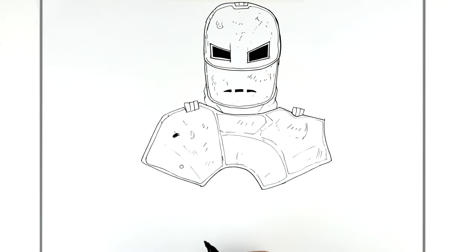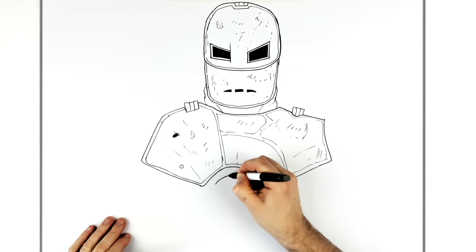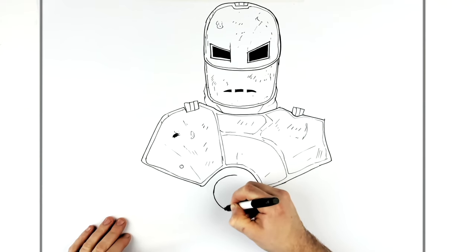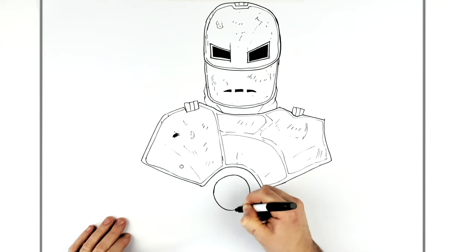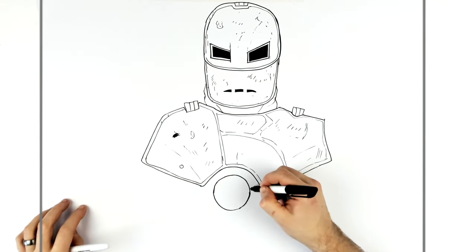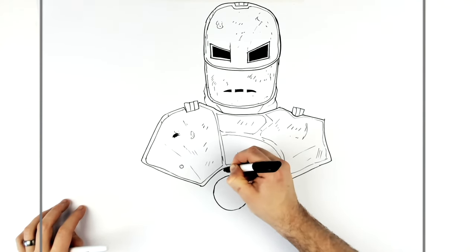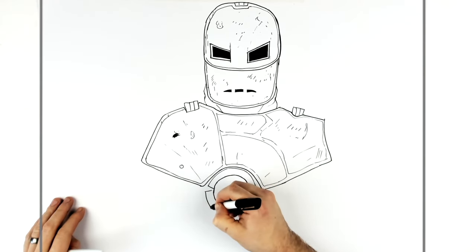Right, like that. So then we have the arc reactor inside here. So we just do a circle. If you have a cup or a compass or something that'll help you draw circles, go for it. If not, just try your best freehand circle. Sketch it out. Okay, so it's just a circle in there. And then there's more layers to that inside. So, then here.